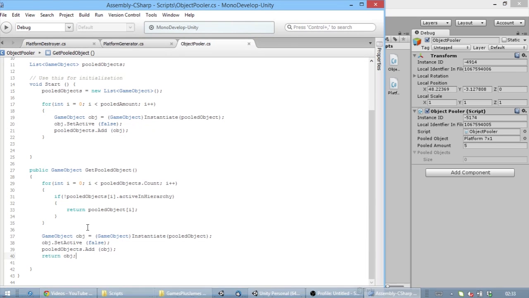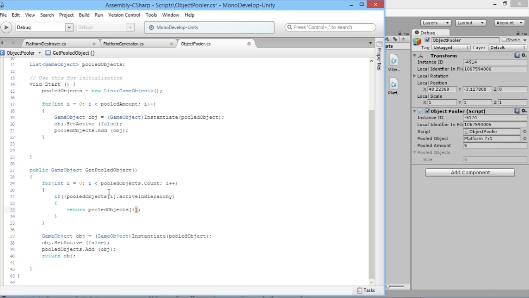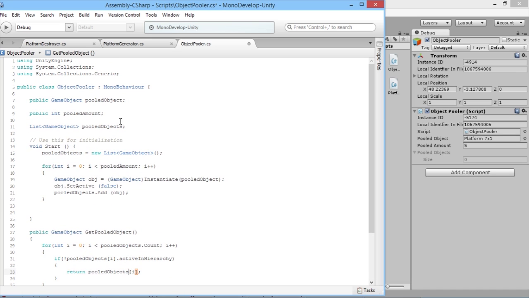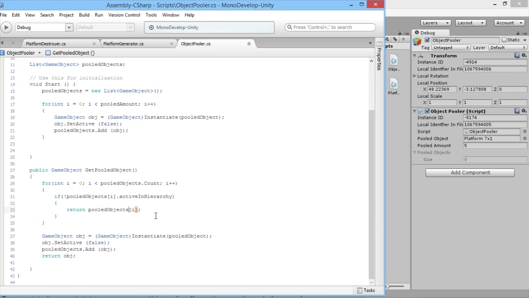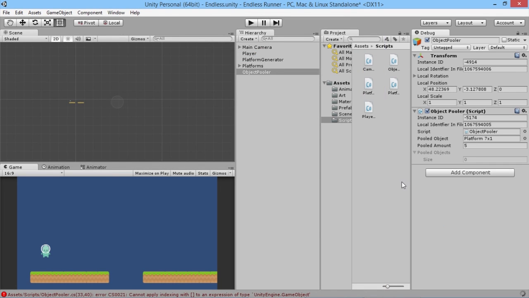Line 33, return pooled objects. Oh, that should have an S at the end. We're not returning a pooled object, we're returning it from the list of pooled objects. So save that. Again, it's always important within Unity to make sure that everything is spelled exactly right, because so often those are the causes of very basic little errors.